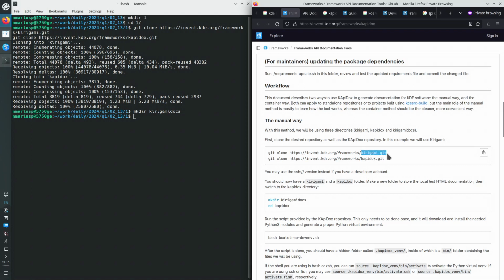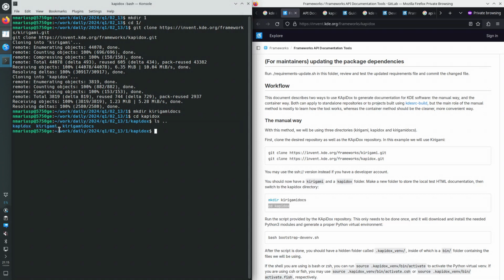And we'll extract the source code structure and the source code comments from, in this example, the KDE Frameworks version 6 Git repository Kirigami. And the intermediate directory will be this one, Kirigami docs. Okay. So we have 3 directories.